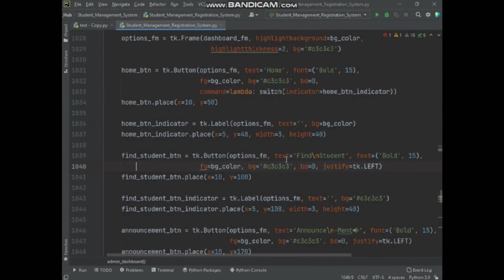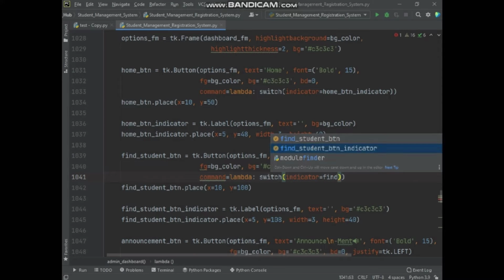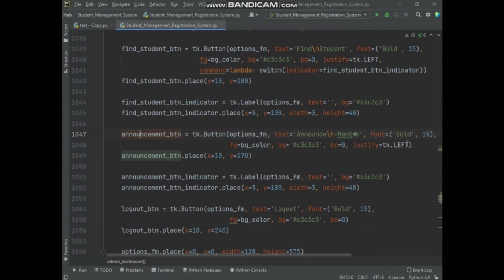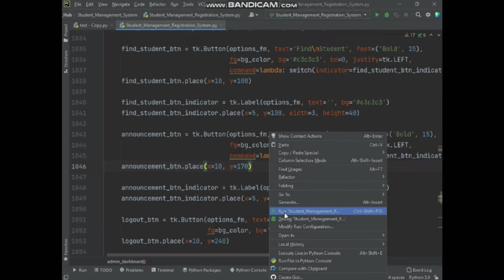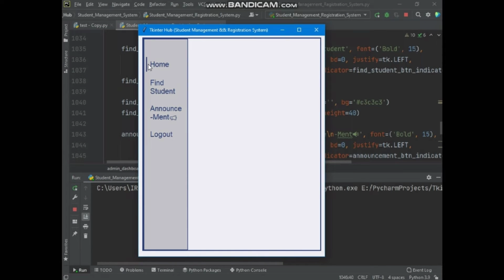Similarly we will add this function to the other pages options. Now let's test this function. Initially the home page option indicator is showing. Let's click the find student page option button. Here you can see, the clicked page option indicator is showing.